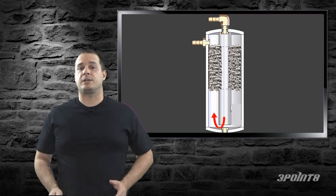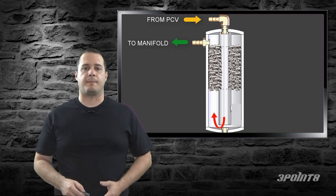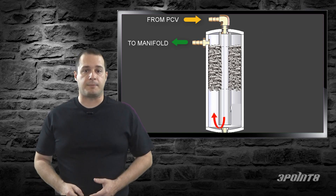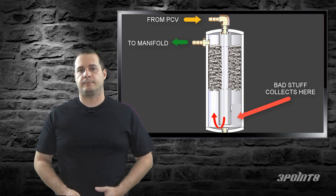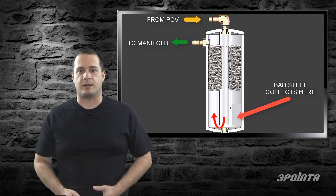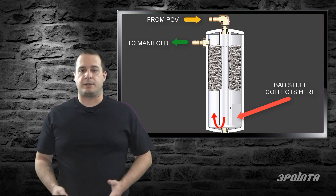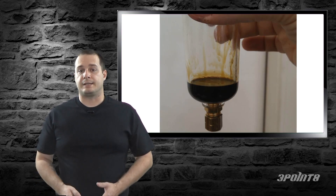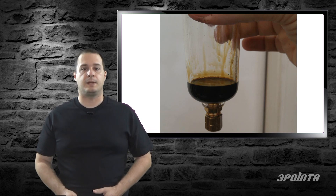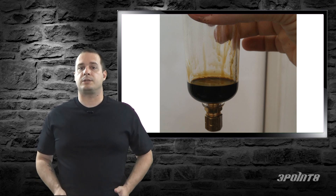This is where a catch can comes in. A catch can sits between your PCV valve and your intake manifold. Any oil, moisture, and other contaminants that would normally come out of the PCV valve and go into your intake manifold will now flow through the catch can first, and the job of the catch can is to prevent this crap from getting back into your intake. Catch cans have different designs — some are just empty cylinders with an inlet and an outlet, some have a mesh on the inside that only lets air pass while trapping particles, and some are baffled, or have a combination of the two. This is an example of what a catch can does — this is from my Genesis after four weeks of aggressive driving, including one track day. If you're thinking that you're exempt because you have a brand new car, think again — I only had 10,000 miles on the engine when I took this photo.